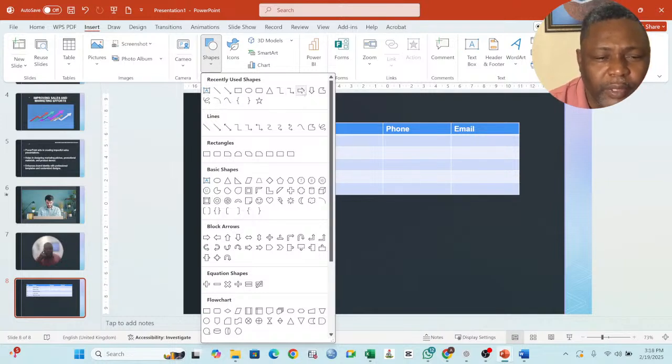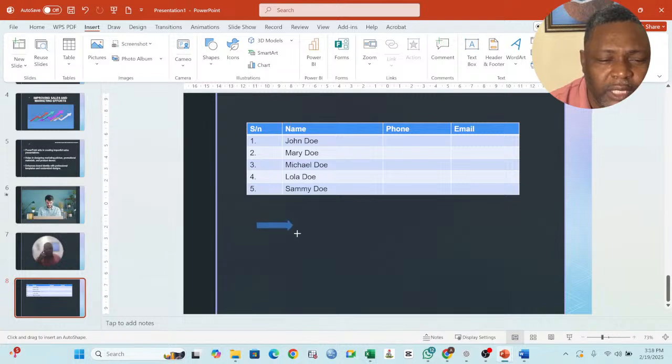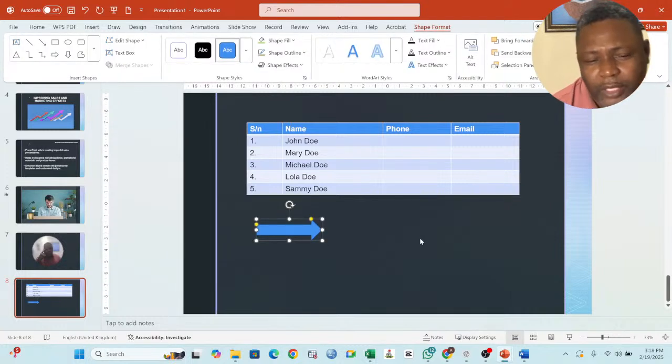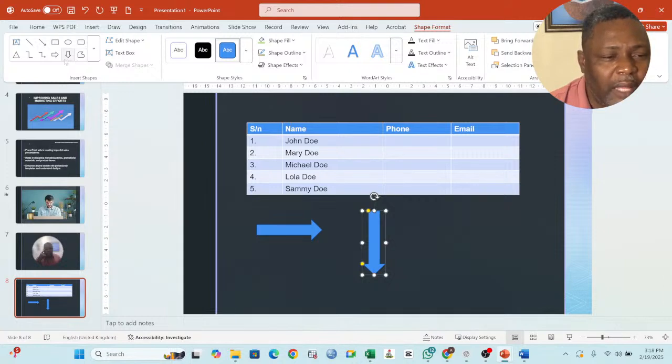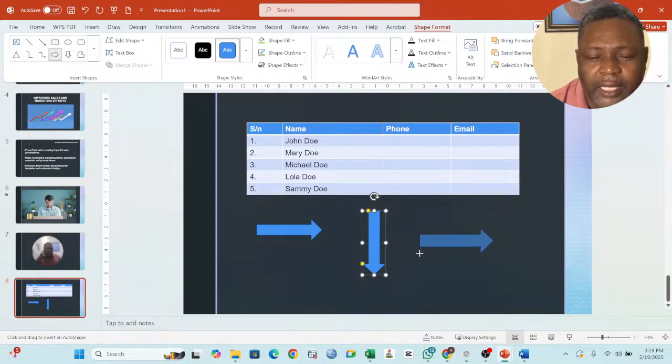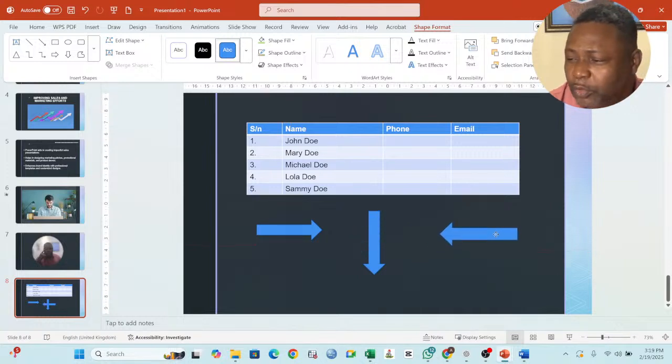Sometimes I use shapes like an arrow to point to a particular text. Sometimes there's a need to use something like this, and then point it to the other side. You just drag it the other way around. And so we have shapes.